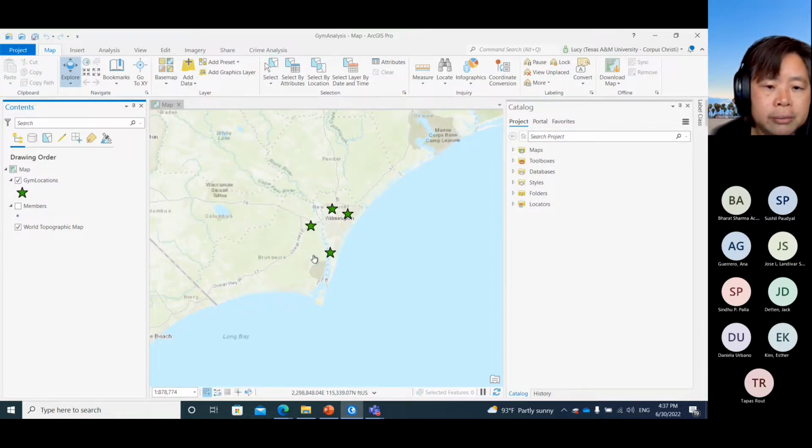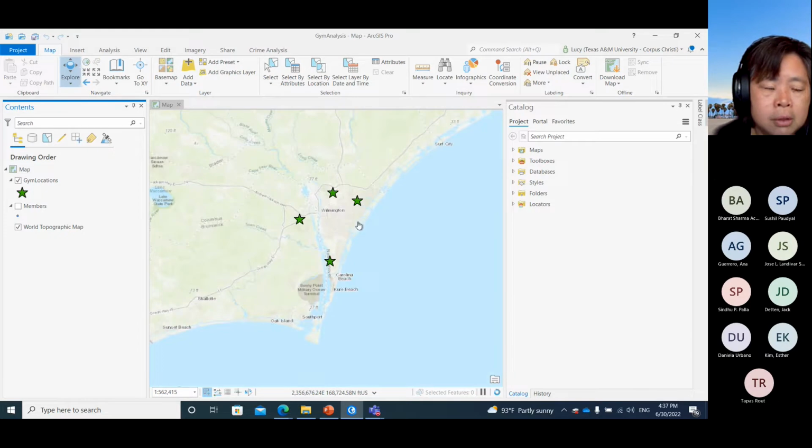Here, assume we have 4 gym locations in New Hanover County in North Carolina, and they want to expand, say maybe add 1 more location to reach customers who are far away from the current locations.